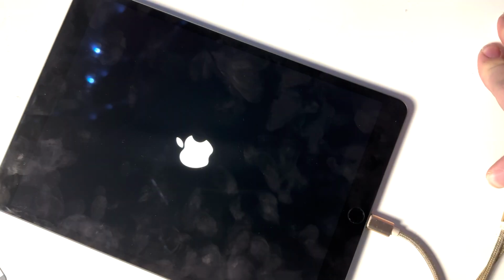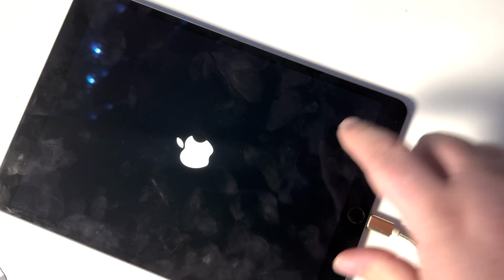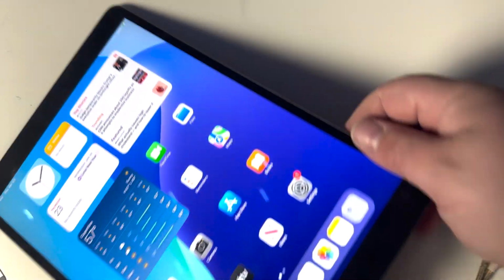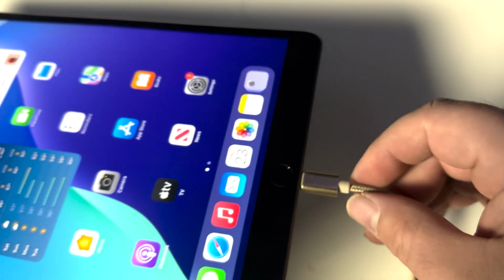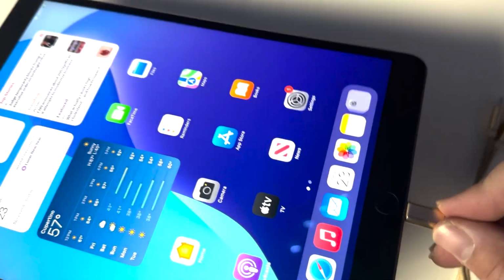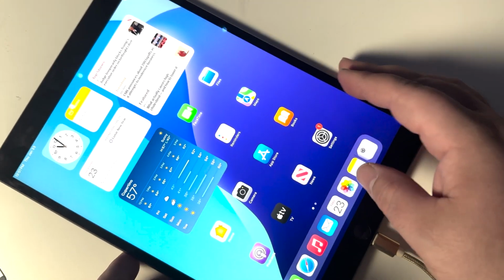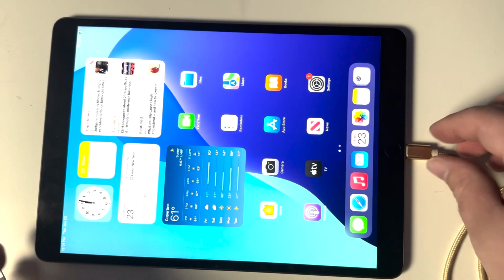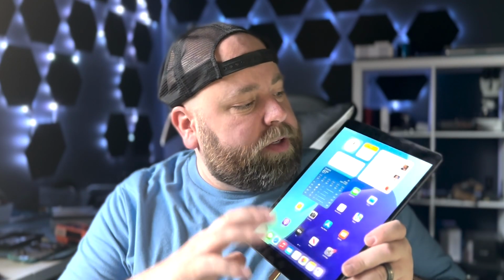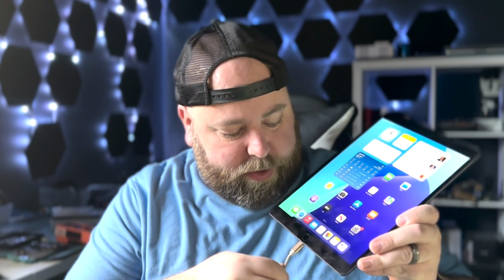So for the moment of truth, let's go ahead and plug it in. Got the Apple logo, and what we're going to be looking for is any issues with the charging, obviously. Okay, now it says we're charging. If I wiggle it, no matter how much I wiggle it, it never pops off the not charging symbol. So this one is all fixed. All right, so there we go. We finally got it to the point where moving around the cable and it never stops charging.